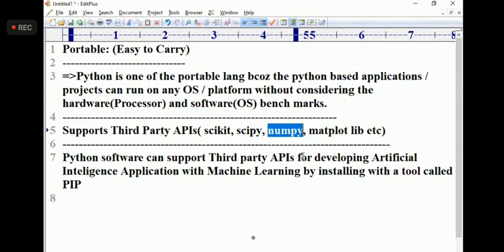Suppose you take a matrix. Do you know matrices? Matrix A has some 4 elements, a 2 by 2 matrix. Matrix B, also a 2 by 2 matrix. I want to multiply them in a C program. How many lines of code will you write? Minimum I need to write 25 lines of code. Java also 25 lines of code. C++ also 25 lines. Python, 2 lines. Only 2 lines. Even 1 line also, 1 line.